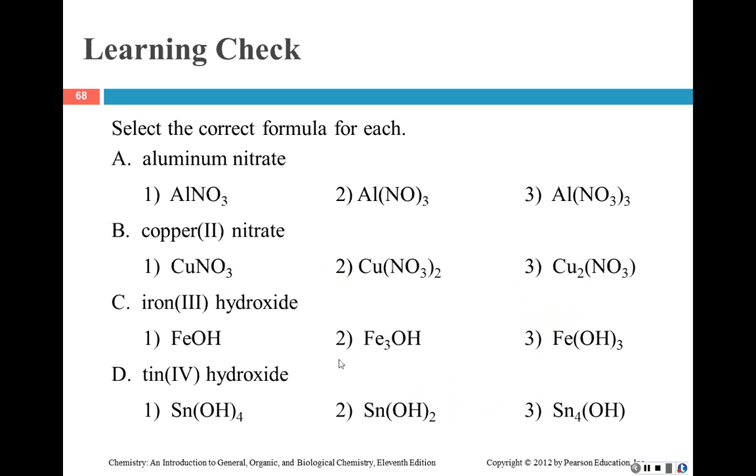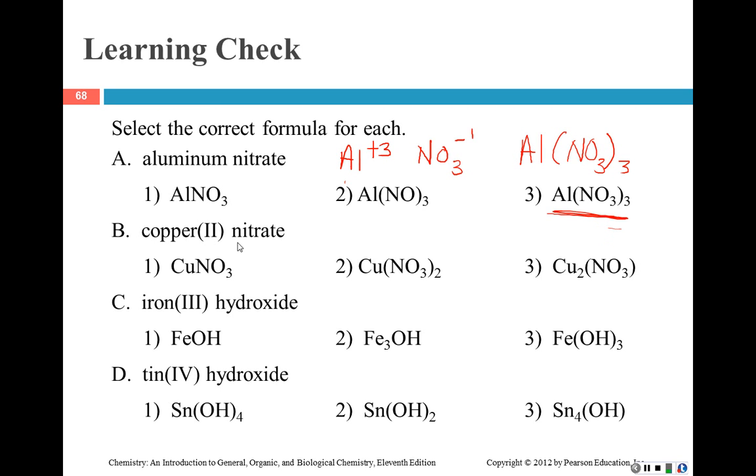So let's look at these and see if we can figure out aluminum. Aluminum is a +3, if you recall. Nitrate is a -1. You'll get used to these after a while, but like I said, you basically have to memorize them or look them up. All right, and so since that's a +3 and that's a -1, you look at it as a whole. So you have Al NO3. How many of those would you have to have? 3. Okay? So our answer would be that one, right?